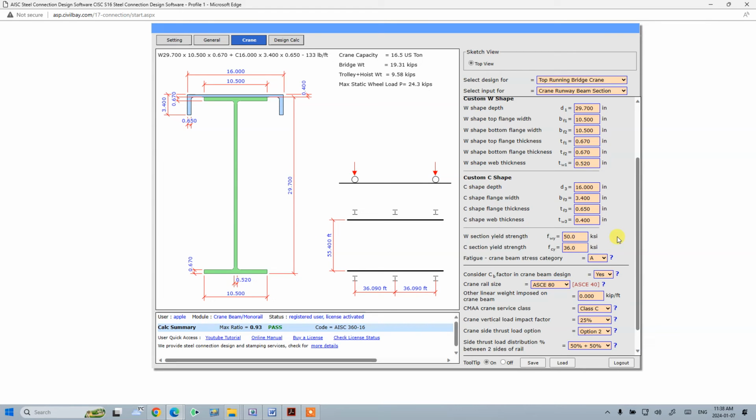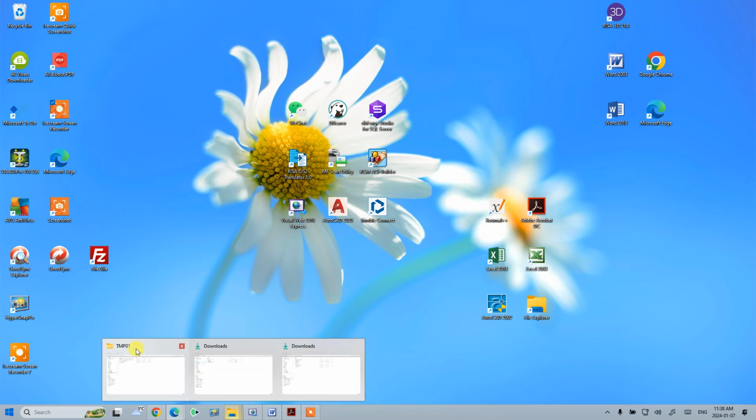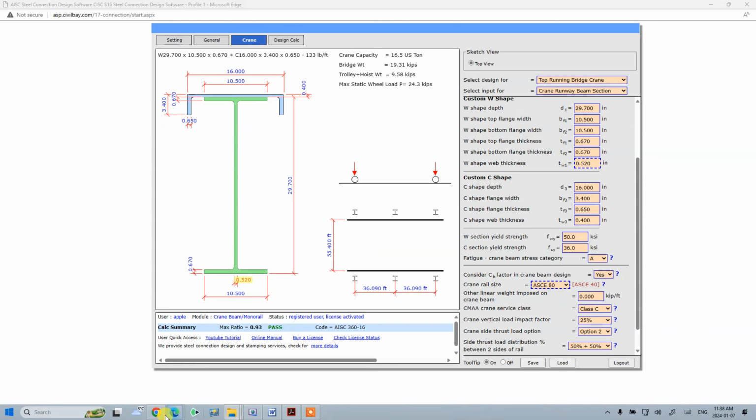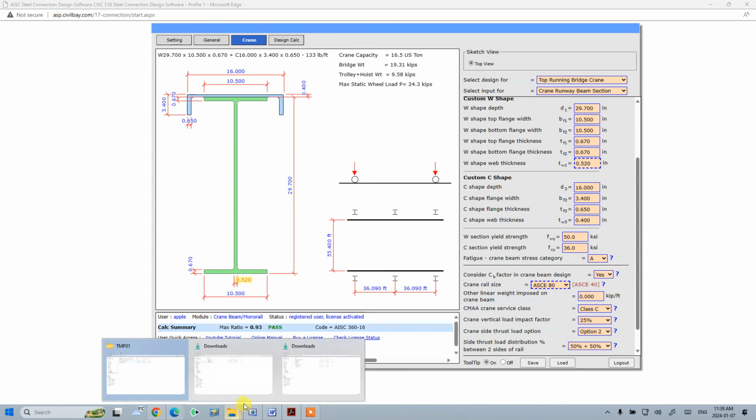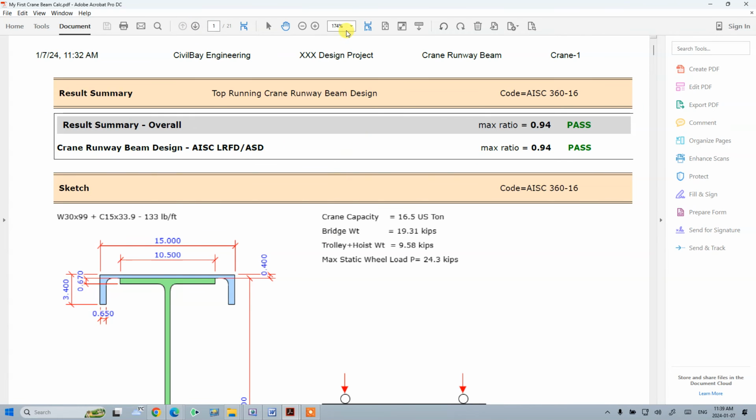So now we see the build-up section is 0.93 and the library section is 0.94, I believe. Okay, 0.94.